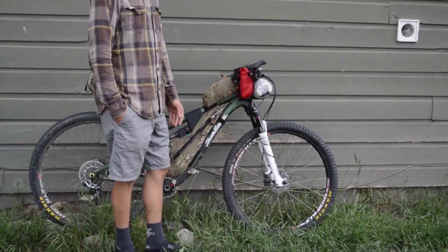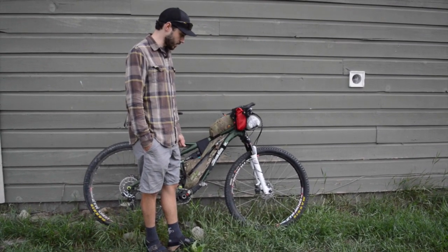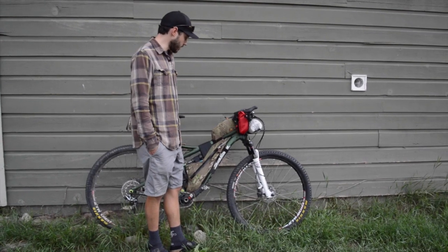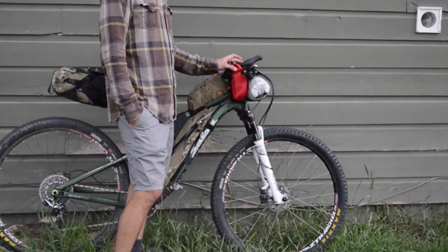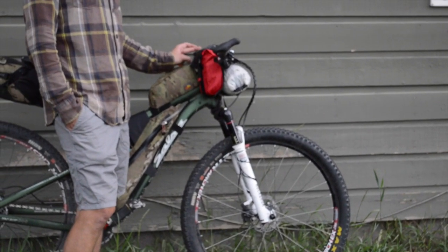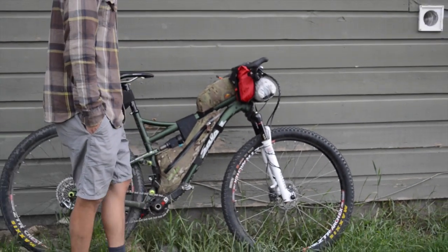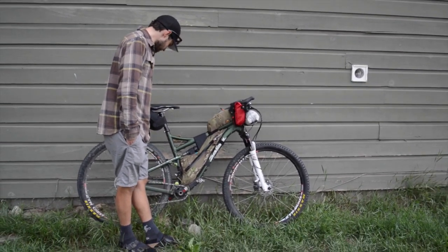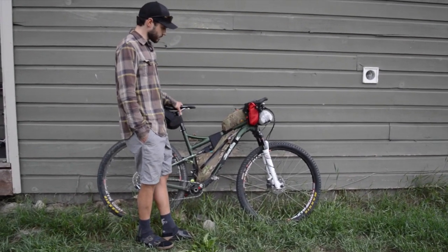Revo light. So it should be interesting to test that out. I just got on it today for the first time, and I liked it a lot. And then I'm running a CatEye Enduro 8 cycling computer, an eTrex 30 GPS device, and that is about it in terms of the bike.